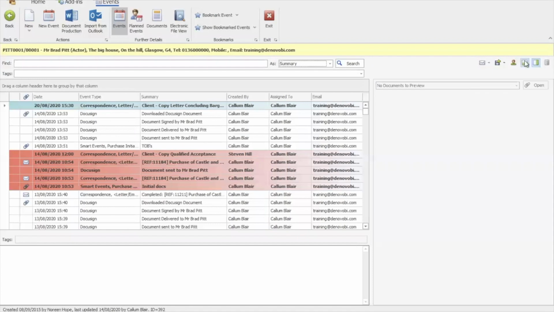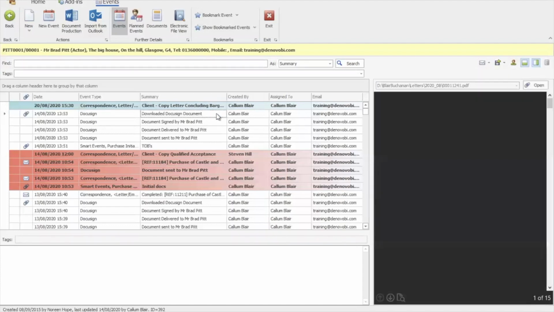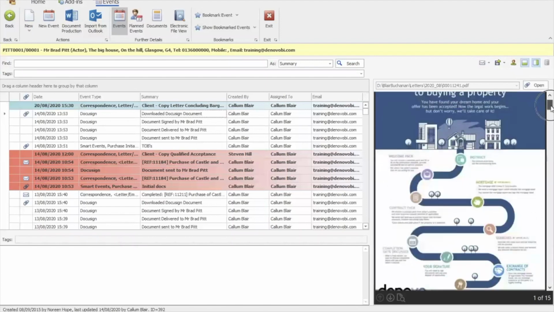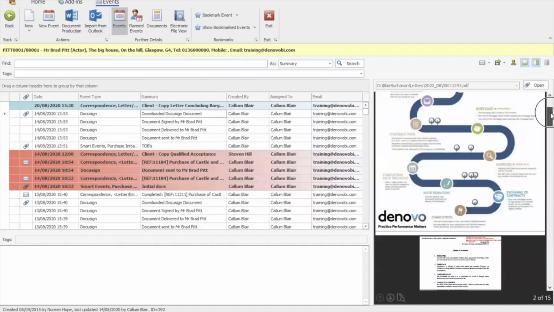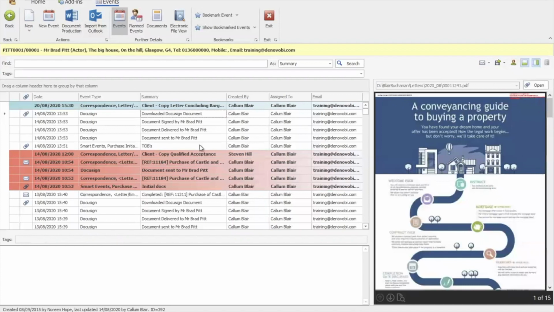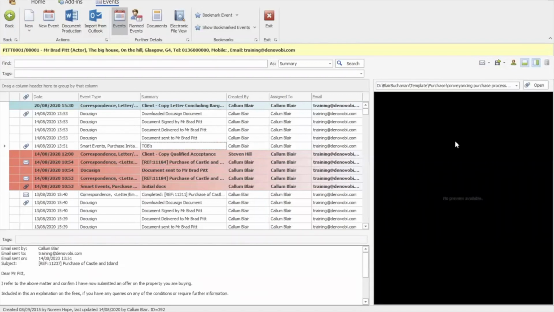The icons you see in the top right are the show details panel. So if I click on one that has an attachment, you will see in there we're able to preview the content of this document without having to open it up in either Word or Adobe.